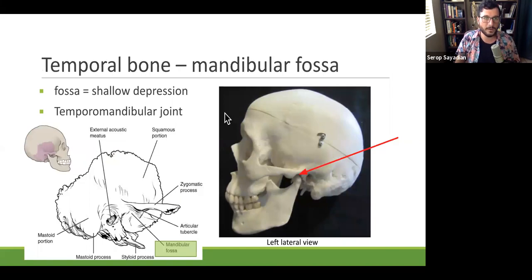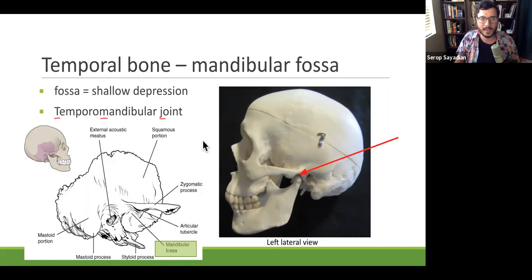Another part of the temporal bone you need to know is the mandibular fossa. Anytime you see the word fossa, it's going to mean a shallow depression, like a little tiny cave where something can fit in. Right here, there's a mandibular fossa, called that because the jawbone is called the mandible. This is where the mandible, or the jaw, attaches, and that's going to be the temporomandibular joint. You guys might have heard of this before. Anyone ever heard of TMJ?